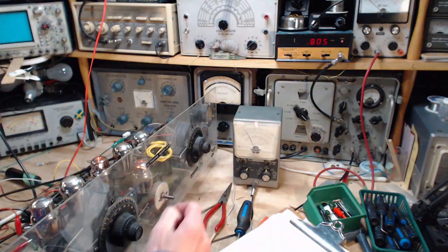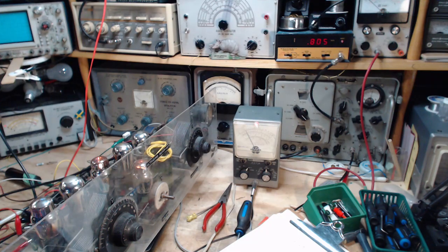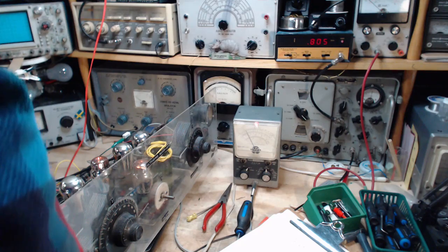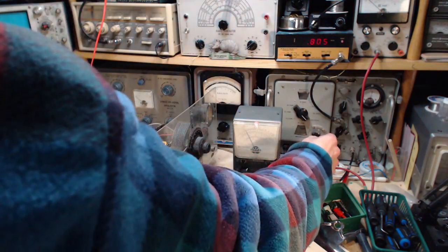Now, that's not a reference to Mark, who continues to pump me up with more information about the Ultradyne radio. But I'm afraid I'm on my own now, Mark, because this is not an Ultradyne. Here we go. I got a pretty good imagination when I'm doing things like this, so let's go back down. Didn't hear a thing. Pretty low power.